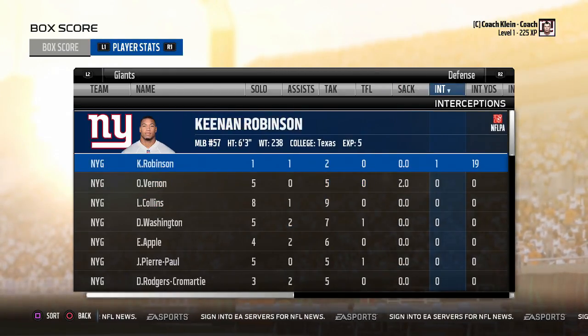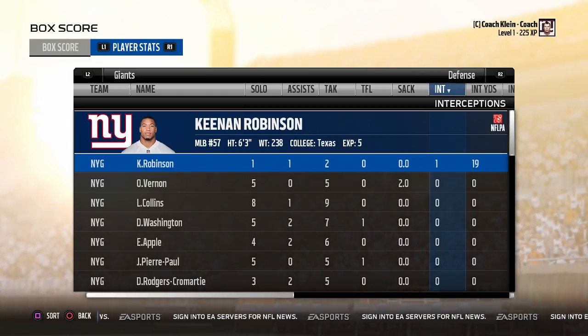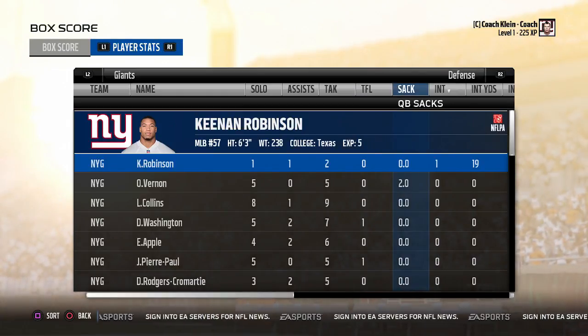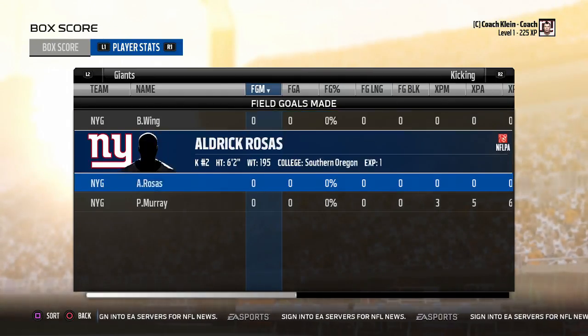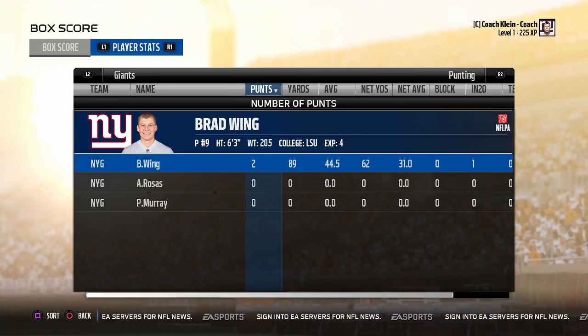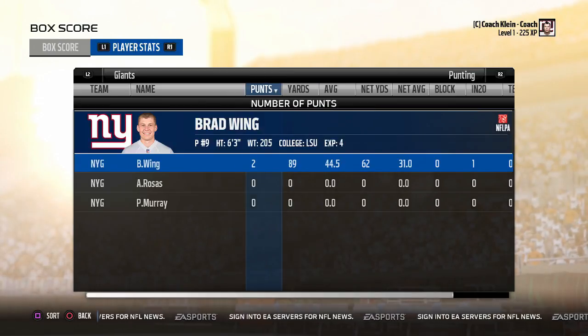So, Vernon played well, but everyone else, let's see interceptions, any interceptions at all? And we have 1 out of Keenan Robinson, our backup middle linebacker. So, great game overall from the boys. Then kicking, 0 kicks on the day. Couldn't really judge Patrick Murray in this one. Punting, we have 2 punts from Brad Wing.